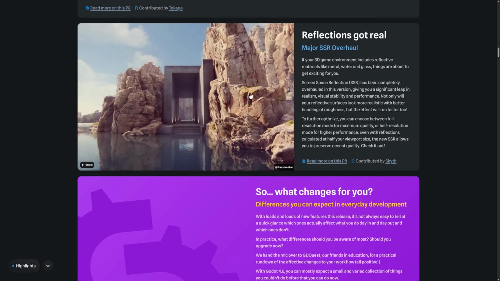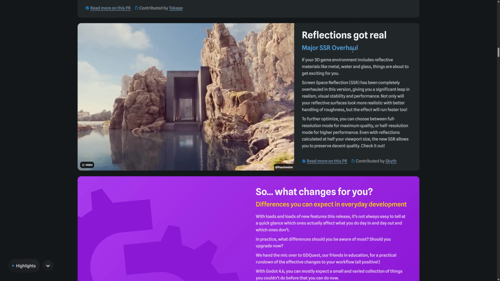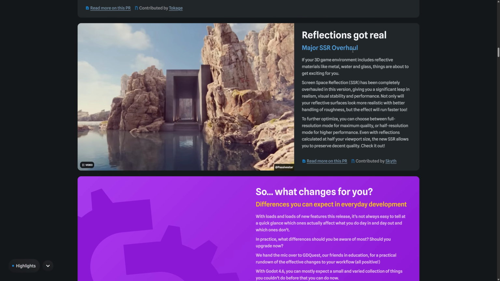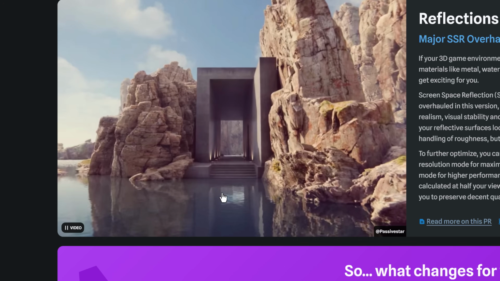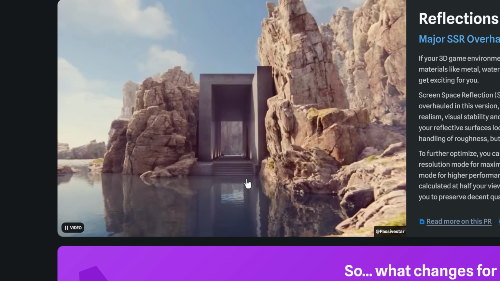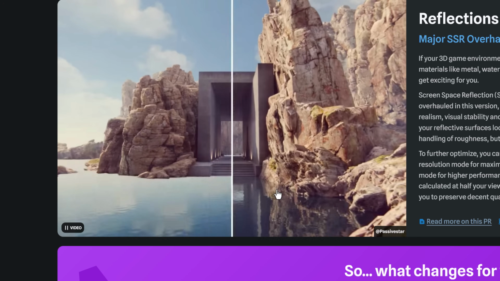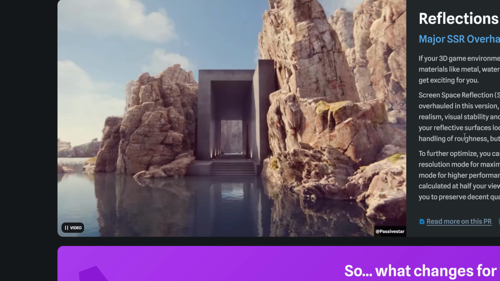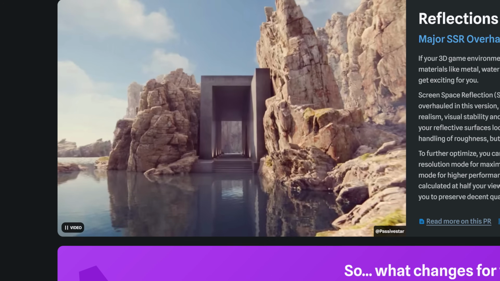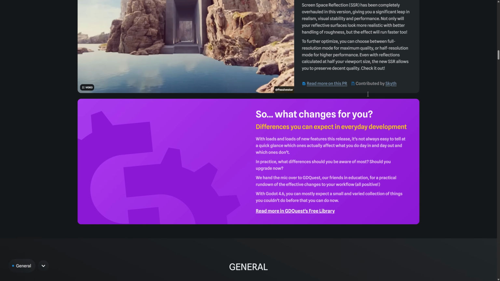And this one's really nice. So this is the updated screen space reflections; they completely rewrote them now. You've got a choice between half and full resolution modes, and you can see it in action right here. So you're going to turn it off in a second and then turn it back on. So there you can see the results, you see the reflections that you're getting in there. So, a complete overhaul of the screen space reflection algorithms there, which is nice to see.